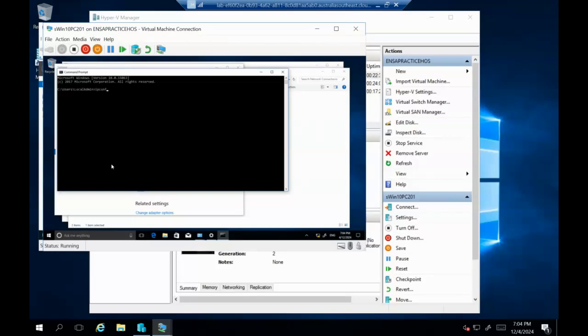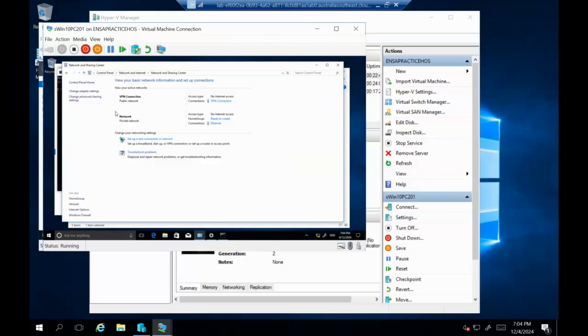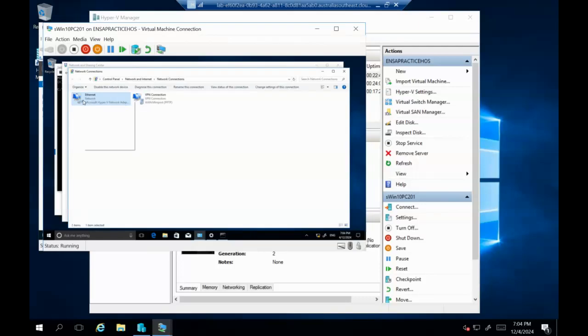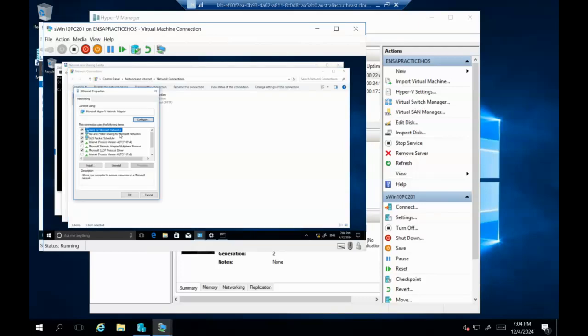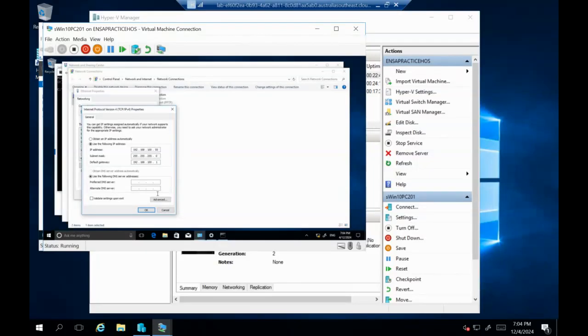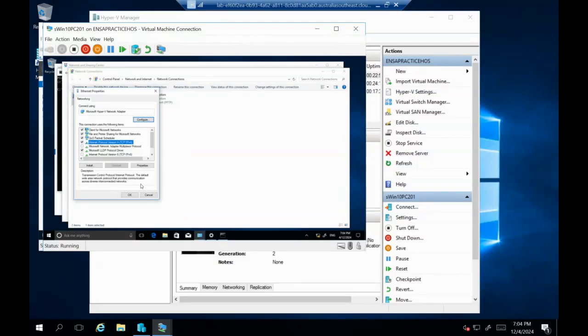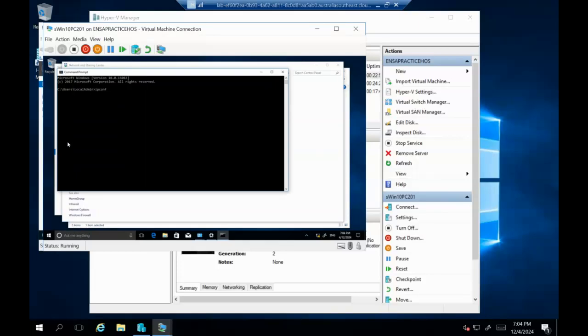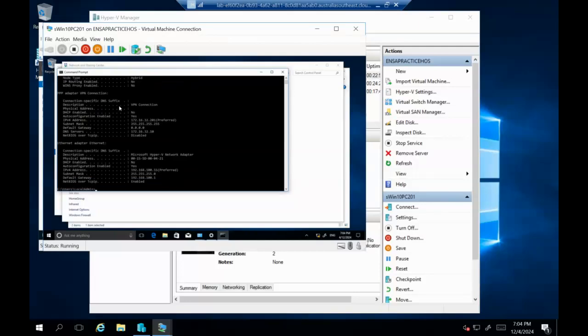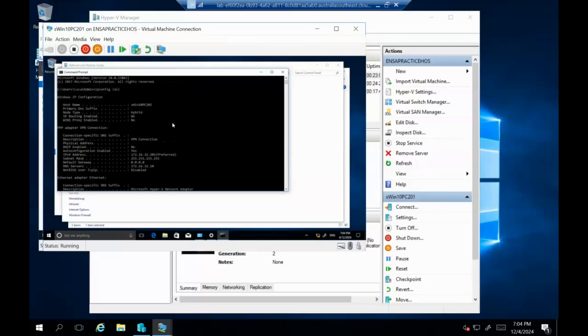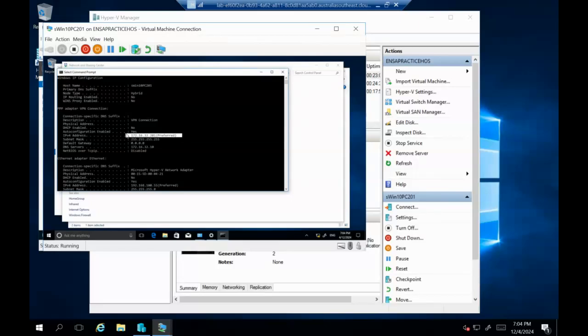Go to command. We'll do an ipconfig. Now remember what our IP address was. It is magic, Zach. So here, remember, this is what our IP address is. Okay. Remember, I changed it to 55. Let's have a look at what the IP address is now. And look at that. We're getting the IP address. We're using a VPN into the other server.